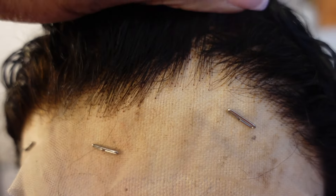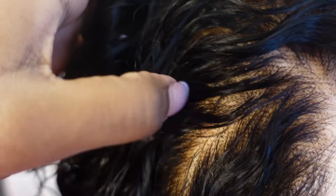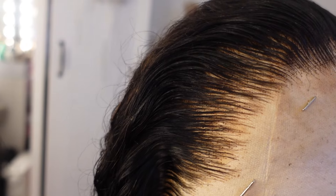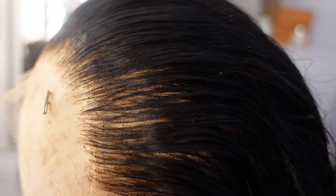For the bleach I used my Jerome Russell bleach and developer, left it on for 45 minutes, then washed it. As you can see, just from bleaching the knots it completely transformed how the hairline looked — it already looks a thousand times better. The problem was just that the knots were too dark, but that's easily solved. After washing, I plucked it — it plucked so easily, this literally took me 15 minutes and it came out so beautiful. I didn't have a hard time creating that gradient effect. Ten out of ten on the bleaching and plucking.